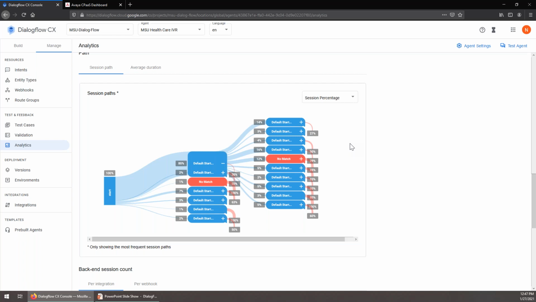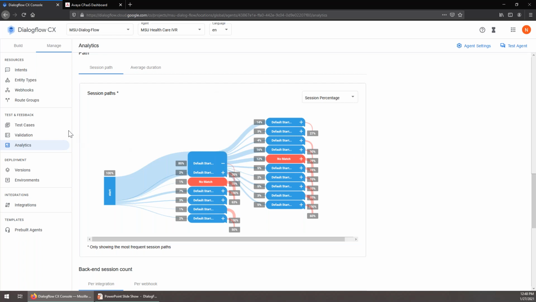So that is not something that's in there today, but it's something that they have talked about being in their roadmap. I can't speak for Google. Again, I don't work for Google. I work for Avaya. I'm just a customer who's implemented this, but that is something that they have listed on their roadmap. Can you explain test cases?